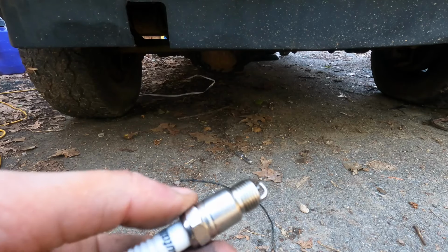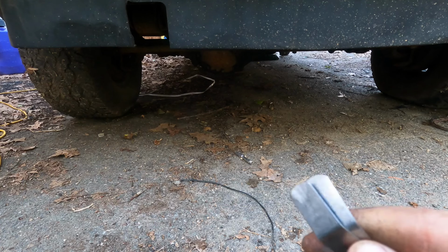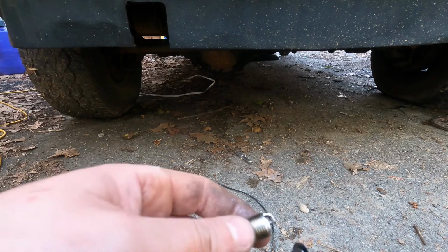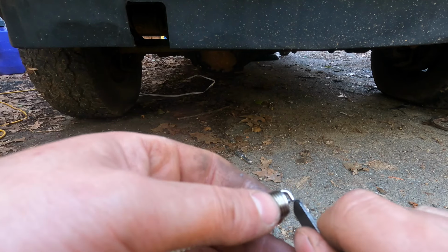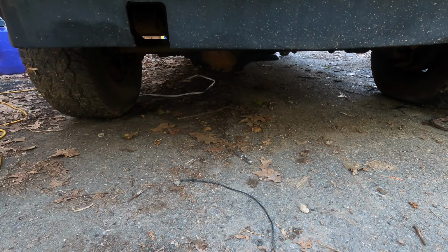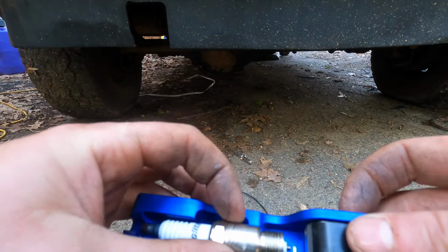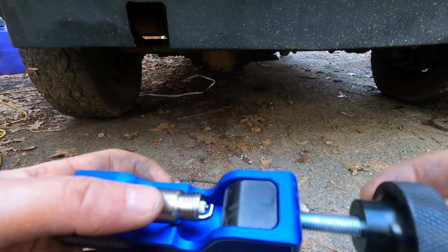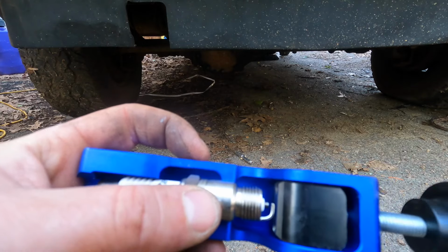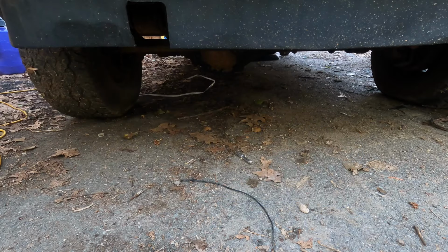Okay, so new plugs ready to go in. Like I said, 35 thousandths. I have my feeler gauge here to check. That one looks good. If any of them need to be closed up or anything like that, I'm going to go ahead and use this. And the plug basically just gets placed inside there. And then you run that piece in, and that'll close up the strap closer to the electrode.